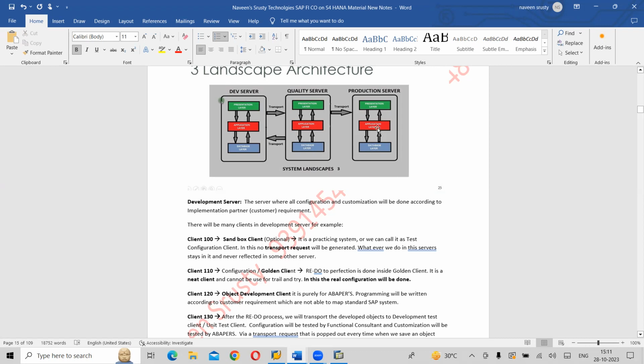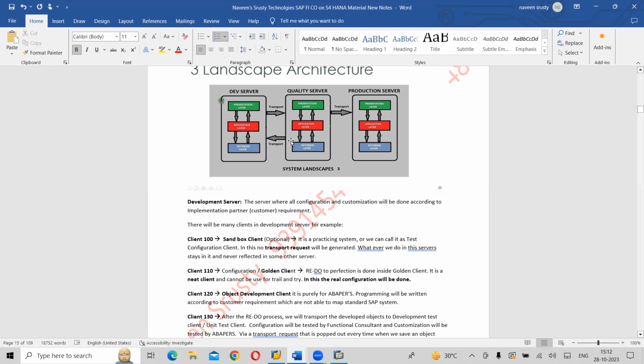What the end user will do is only transactions, nothing but invoice posting, those activities will be performed. But whatever master data is there, I'll explain that, the copy will be there in quality server as well as in development server. If the end user is facing any challenges, for example, he is not able to post entries in one fiscal year, then what will he do? The end user will raise a ticket saying this is the issue we are facing. Then that ticket will go to the consultant.